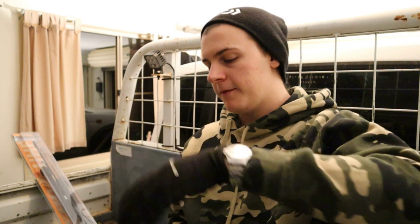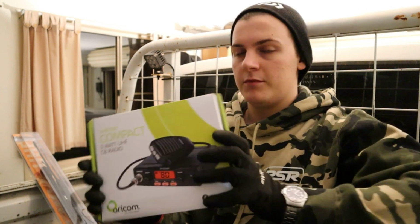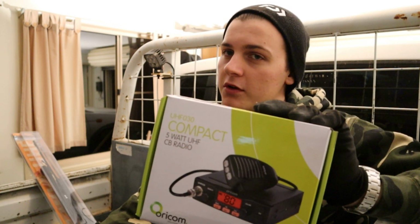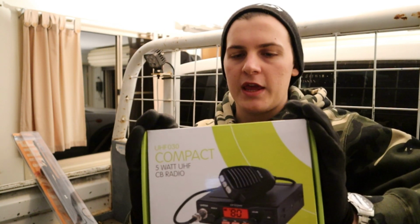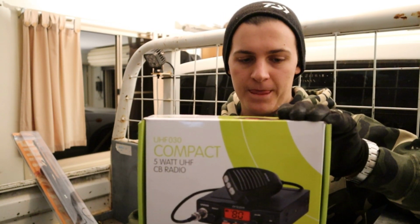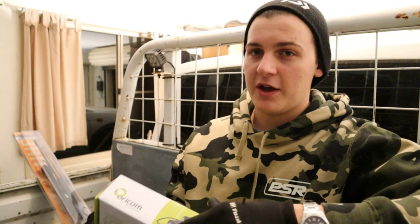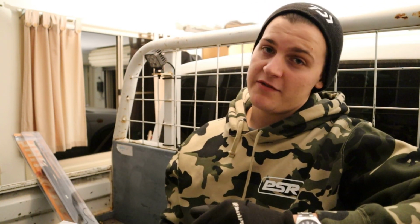Now for the actual UHF unit, we've got an Oricom unit. This is the Oricom UHF 030. It's what they call a compact UHF. This was from super cheap. It was $220 down to $100, and that's a pretty good price, so I jumped on it. These come with a 5-year warranty, which is pretty impressive, really. If Morgan gets 5 years out of this, I'll be pretty happy, especially for $100. We'll have a look at the contents of that box, and then we'll have a look at his current setup as well, and I'll show you just why he needs to update his UHF setup, because it's not good.